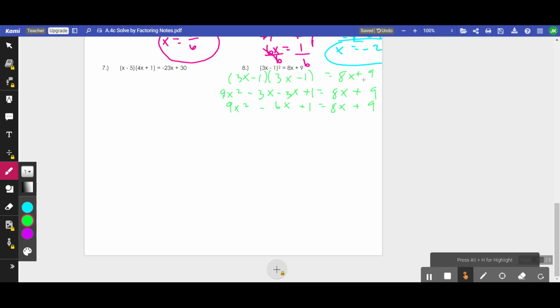And then, so you want all your terms on the same side. That way you can factor it there. So you should cancel your 8x and the 9. So you'll have to subtract both because they're positive. So you can subtract the 8x. So it'll have to come from the negative 6x. And then you can subtract the 9, which will come from the 1 because those are your constants. So negative 6x minus 8x, that'd be negative 14x. And then you have positive 1 minus 9, so that'd be negative 8 there.